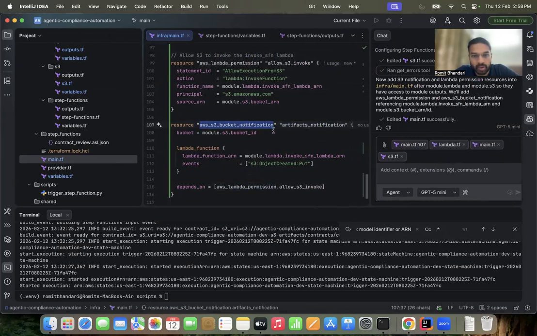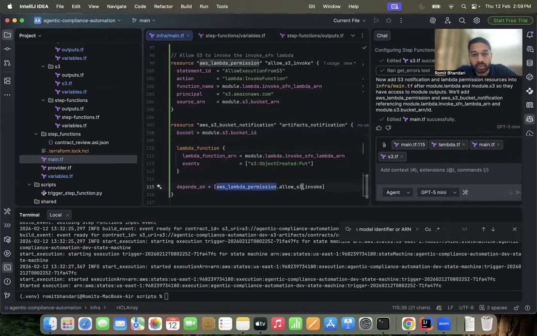And this is for bucket notification, meaning that for this event, the notification would be basically triggered or sent to this particular lambda on resource creation or put object inside of this bucket.